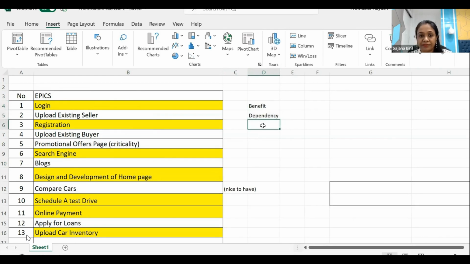The other factors like risk factors, in our exercise we can't bring the risk factor here, right? In an actual project, as a BA, you'll be able to understand how risky a particular requirement is. Whether that requirement is technically feasible, your technical team will tell you that. In our case, that parameter is not applicable. Also, we don't have any compliance-related requirement, so that's also null and void. Everyone understood this prioritization exercise?